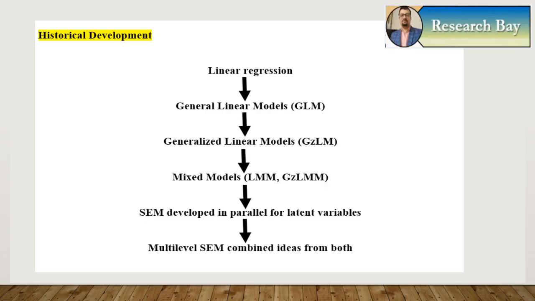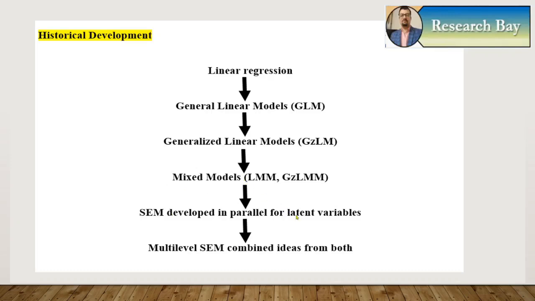Later on, structural equation modeling was developed in parallel for the latent variables. In case you have several latent variables, reflective latent variables or formative latent variables, each having their own indicators, structural equation modeling does a lot of work without much effort. Then we have multi-level structural equation modeling, where you have first order constructs and second order constructs. It has grown from the combined ideas from structural equation modeling as well as mixed models.